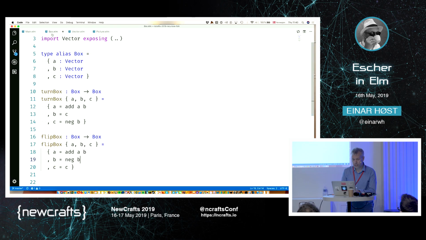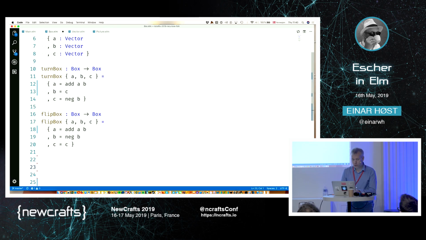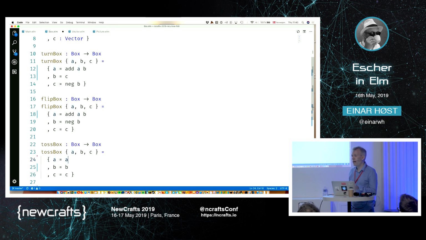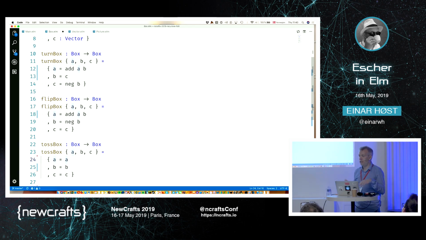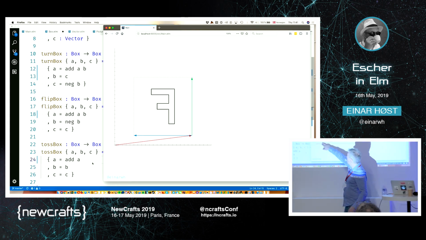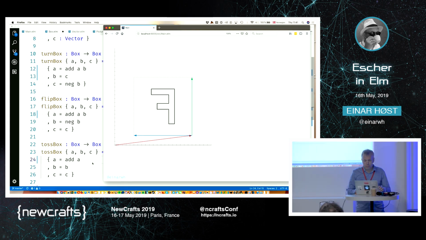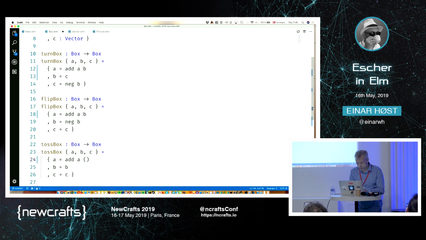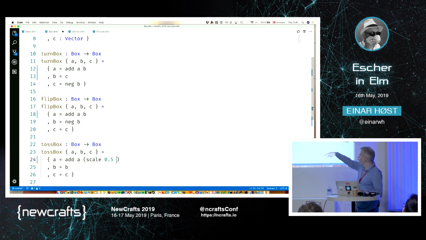Compose tossbox. Now, tossbox has a little bit more vector manipulation going on, but it's not too bad. And don't feel bad if you think, oh, I don't know why he did that. It doesn't really matter. So I'm going to start at A, my original A, which points there, and I'm going to move it somewhere else. Now I have a function to scale vectors, so I can shrink it by half. And this is where I want to go. And I'll show you where that ends up.